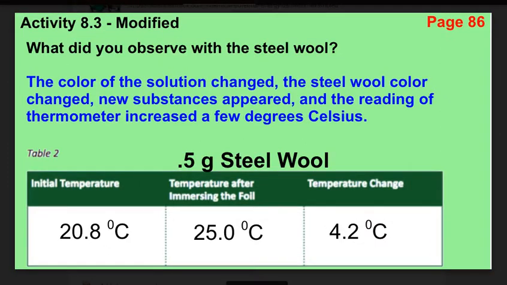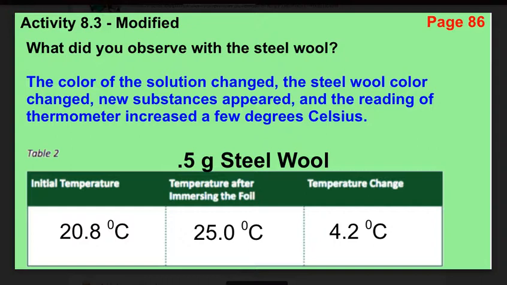So now moving on to the next part. What we're going to do is you're going to put steel wool in it. You're going to put 0.5 grams. Now you're adding 0.5 grams of steel wool because that is what you had in 8.1. So we're going to compare apples to oranges in a sense because we're comparing two different items, but the mass is the same. So we're comparing aluminum foil to steel wool. So we're going to keep mass the same. So we're not looking at the amount of mass, we're looking at the type of material.